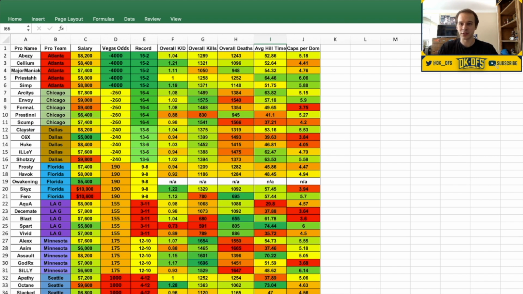So let's first start with Atlanta. In my opinion, they are the best team right now in Call of Duty. You could make an argument for Chicago, but Atlanta's been playing really well. I did also include the overall record here for the teams. Atlanta is 15-2, and the Vegas odds as well. They're -4,000 favorites. We have not seen that big of a favorite here yet on Call of Duty, so that is pretty insane. I kind of get it, right?